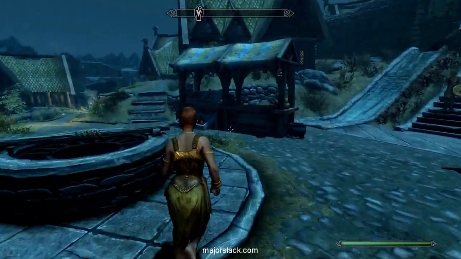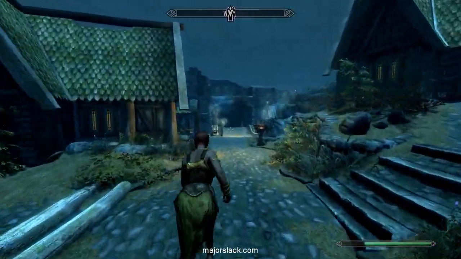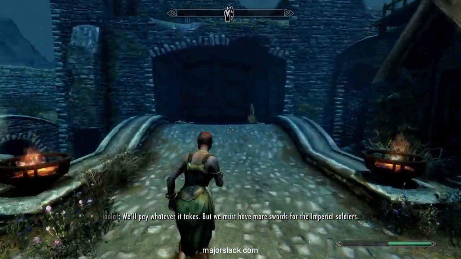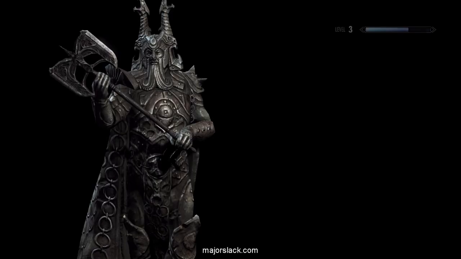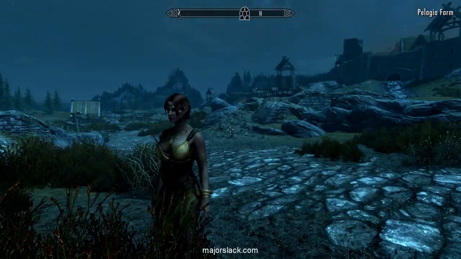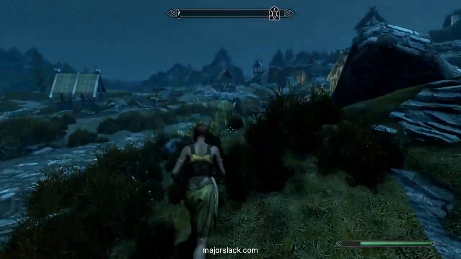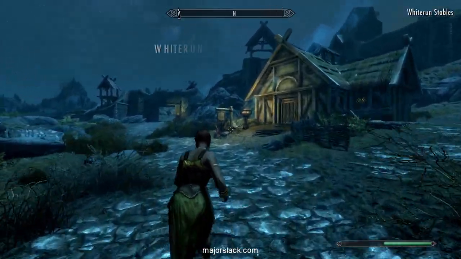Next, all we have to do is just run down to the front door of Whiterun to discover Whiterun, because at this point we haven't actually discovered Whiterun. There you go, Whiterun discovered, and then we can fast travel back to Pelagia Farm to save a little time going down to Whiterun stables. Up to Whiterun stables. And we're gonna hire the carriage.